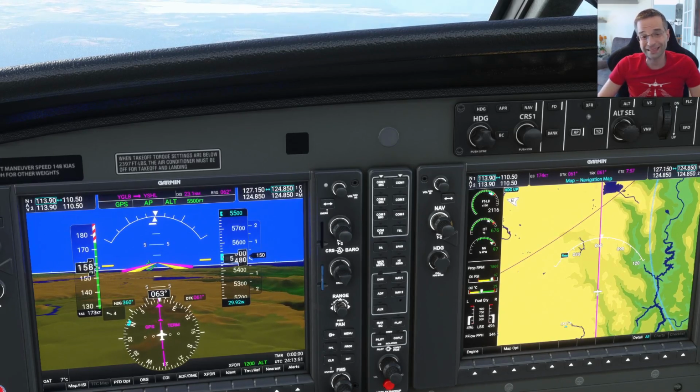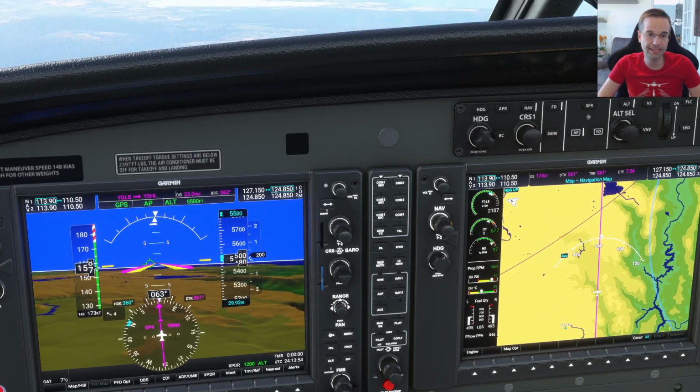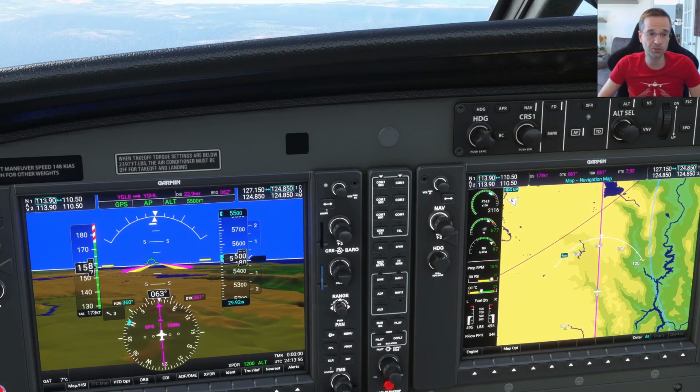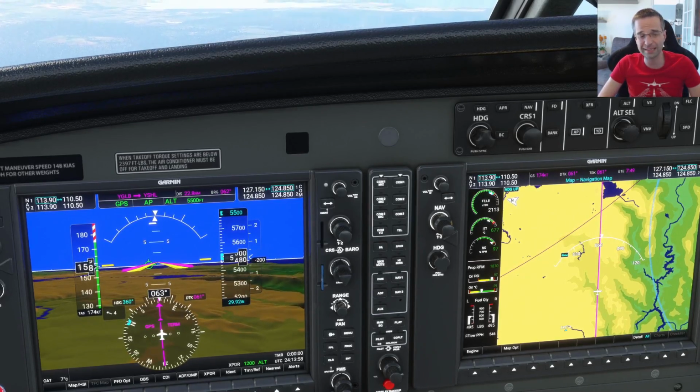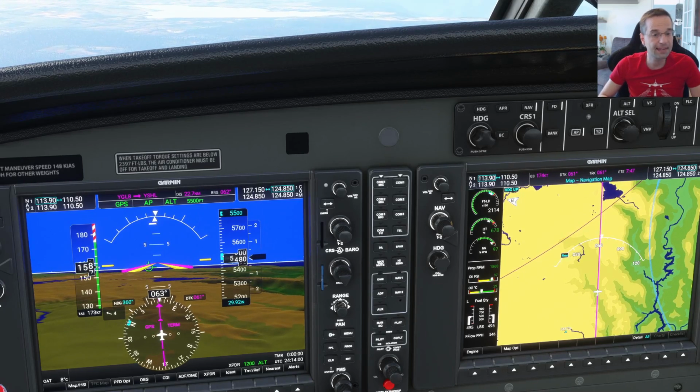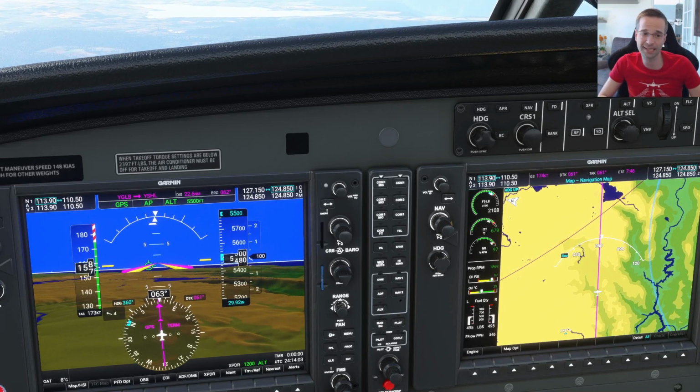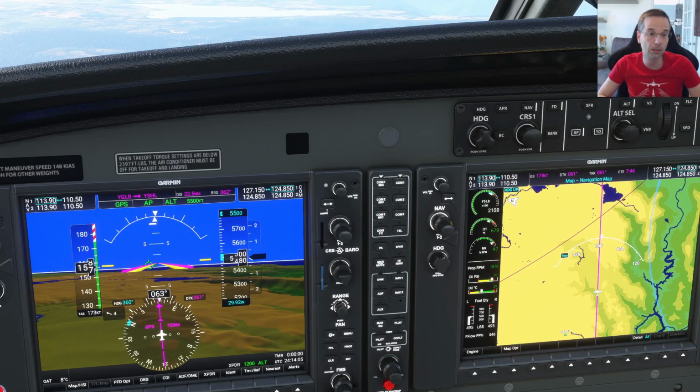What I'll do is I'll start descending at around 300 feet per minute, and as I see that I'm getting closer to the terrain dropping off, I'll increase that descent rate to 500 feet per minute, and then finally to 700 feet per minute just to catch up on that time when I was descending a little slower.